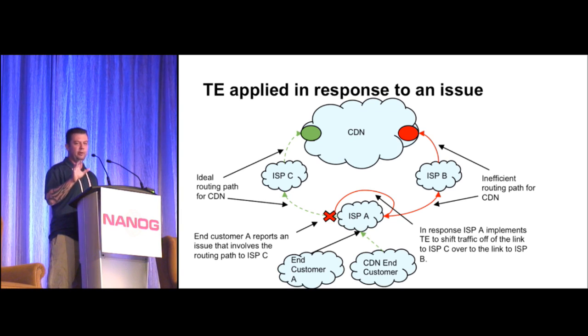This scenario, when it responds to an issue, is also when end customer A, as I say on the slide, reports an issue, whether it's an attack or an issue with the link that they're noticing, and someone calls in and does a shift. In general, shifts done due to issues when we contact the ISPs and talk to them are generally temporary in nature, or at least we hope they're temporary in nature, and usually it shifts back.